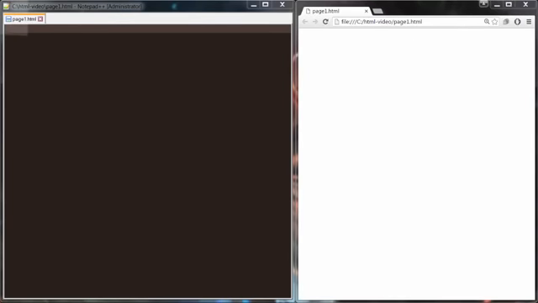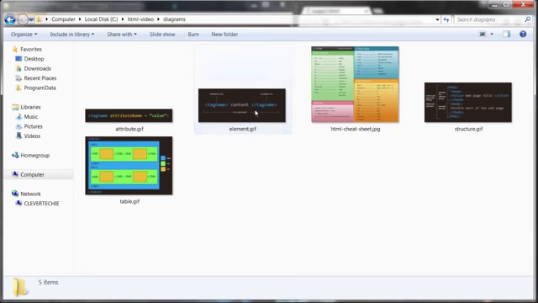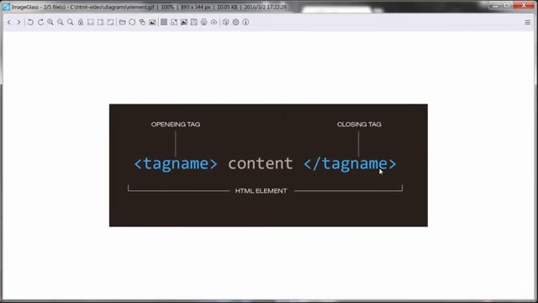Alright, so what the heck is HTML? Let me show you here real quick. HTML is just a bunch of tags, and this is what tags look like. You have a tag name surrounded by angle brackets. That's your opening tag. Then you have a closing tag, which has exactly the same name as the opening tag, with the exception that it has a / right in front of the tag name.